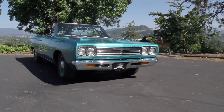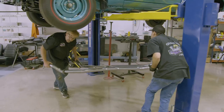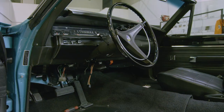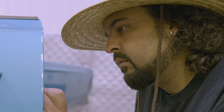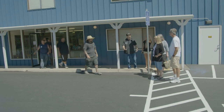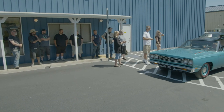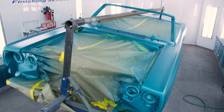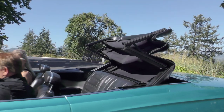Just in case you fell asleep in the commercials or took an extended bathroom break, here's what happened. Dave knocked out the remaining interior on the Roadrunner convertible. He and Mark installed the factory-replicated mild steel exhaust. Then Dave teamed up with Alyssa and Royal to build out and install the steering wheel. Mark checked in with Ryan on the Superbird Tribute headlights and George on the 1970 Roadrunner's metalwork. But hey, don't forget Will — he touched up the paint and buffed the Hemi Roadrunner. Plus, he told all the body shop guys to meet him out front. Finally, Daryl Smith showed up to see his newly restored, one-of-a-kind 1969 Hemi Roadrunner convertible in the very rare Q5 Turquoise.